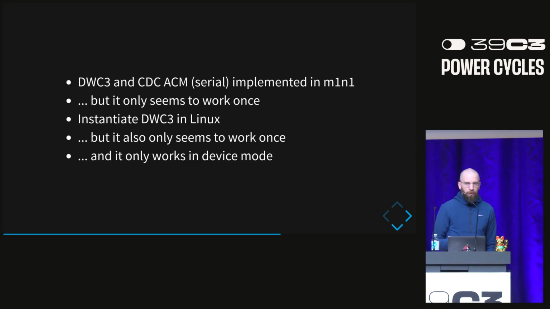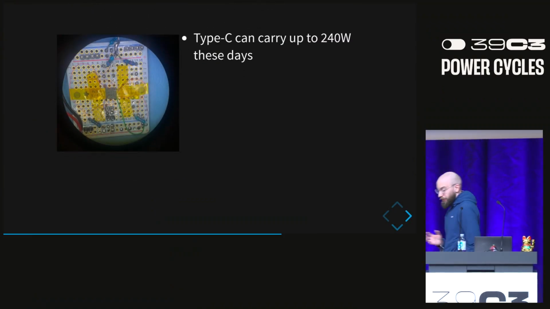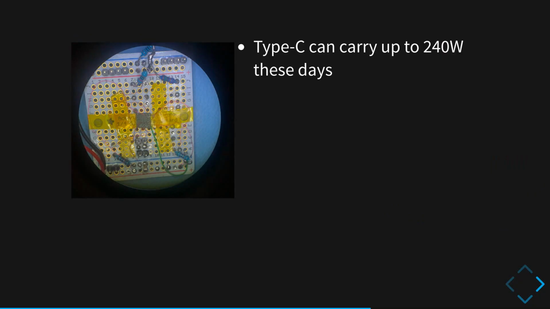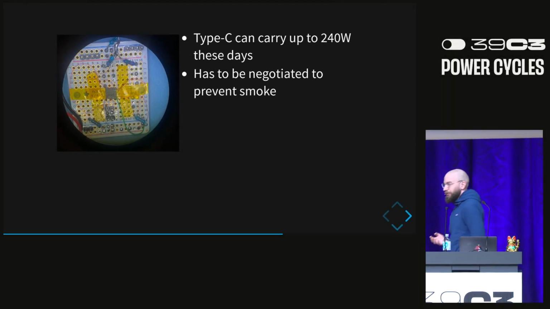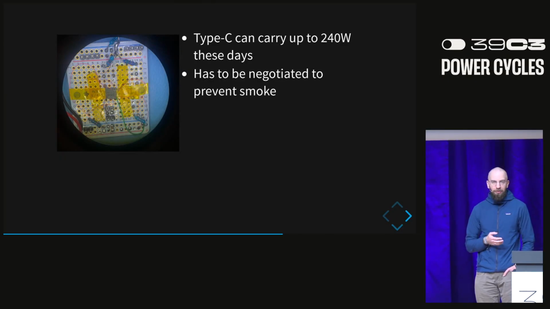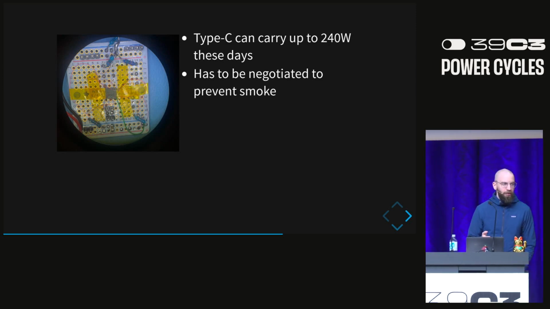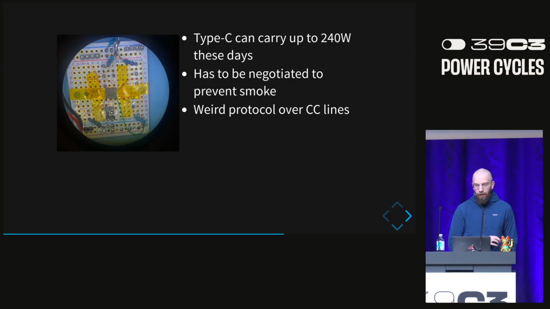And my suspicion was, because I then checked, that those devices just don't get power, because we never touched the power controller at this point. And Type-C can carry a lot of power these days, up to 240 watts. I was told a few days ago that there's only one device that actually uses this full power. But apparently you can carry quite a bit of energy over these lanes. And so you need negotiation, because otherwise you're just going to burn down all your hardware. If an unexpected small phone suddenly gets 240 watts pumped into it, that's not going to go well. So this is why there's always power negotiation going on, and why the default mode is don't apply any power at all. That's this protocol over the CC lanes that I mentioned a little bit earlier.